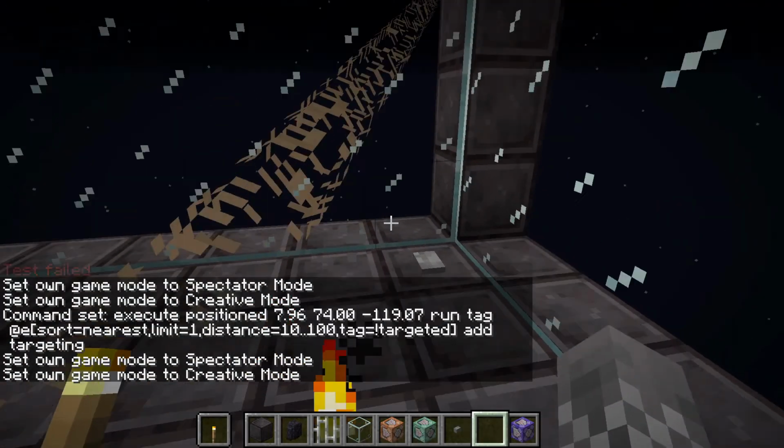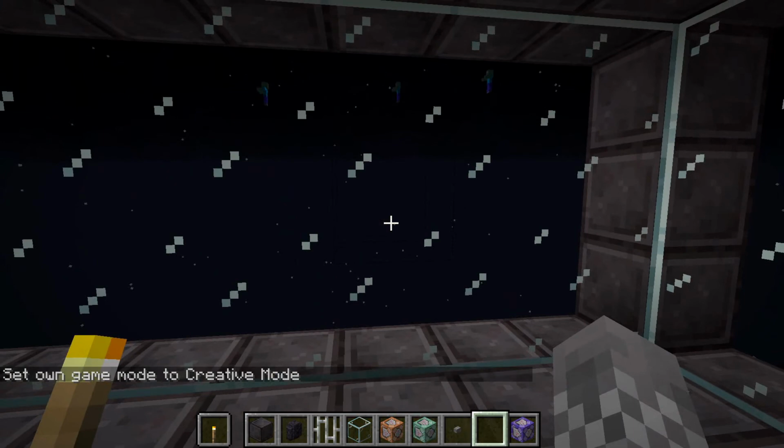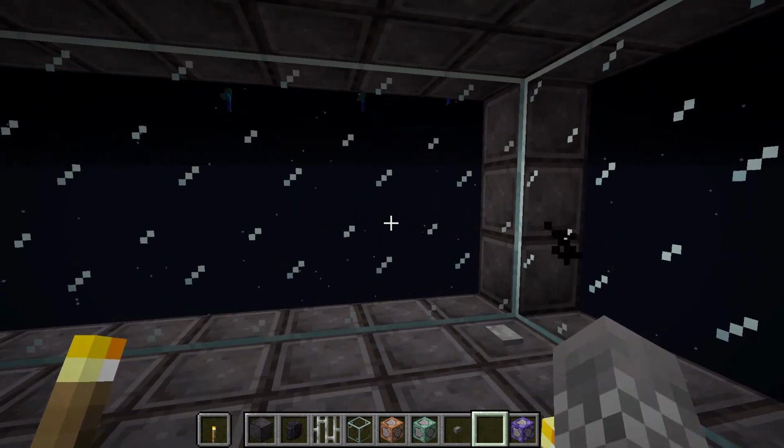Okay, I think I fixed the problem here. Let's see. Yes, it jumps to the next one. We press it one more time, jumps to the third one, and now it does not target anyone. I think actually that's good. It was not intentional, but maybe if it resets. Except then it doesn't work at all.